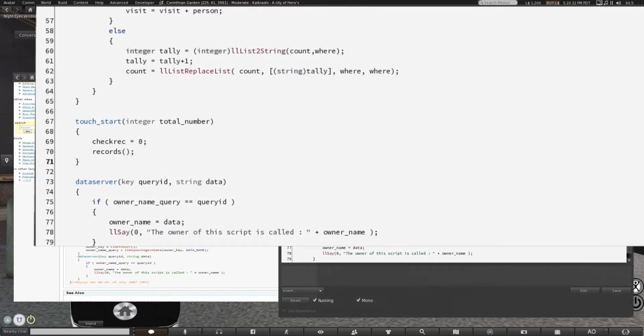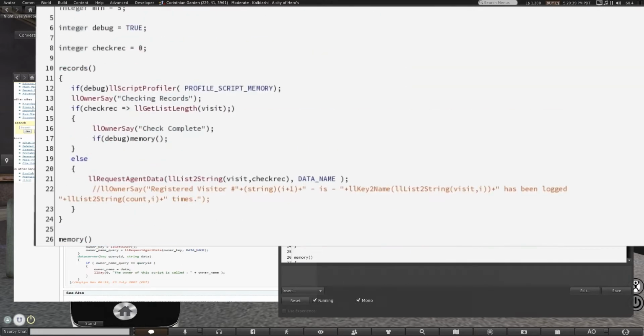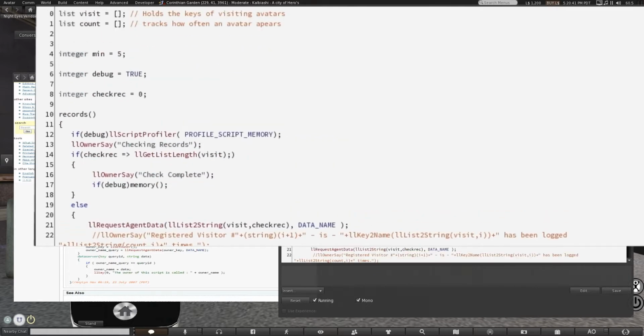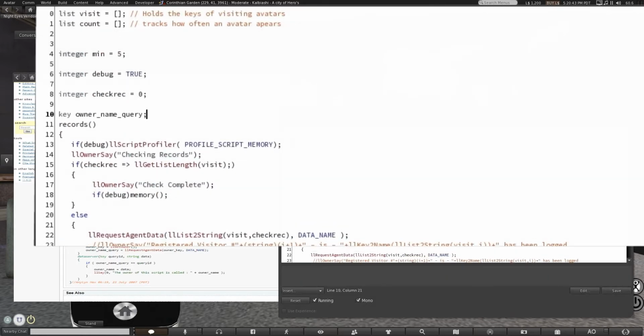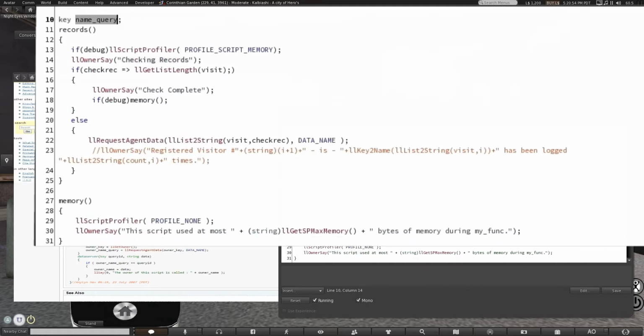Of course, we do have to create the key for this. I'm referring back a couple times because I've used data server before, but I don't use it a lot. So name query. I'm just showing y'all how to.